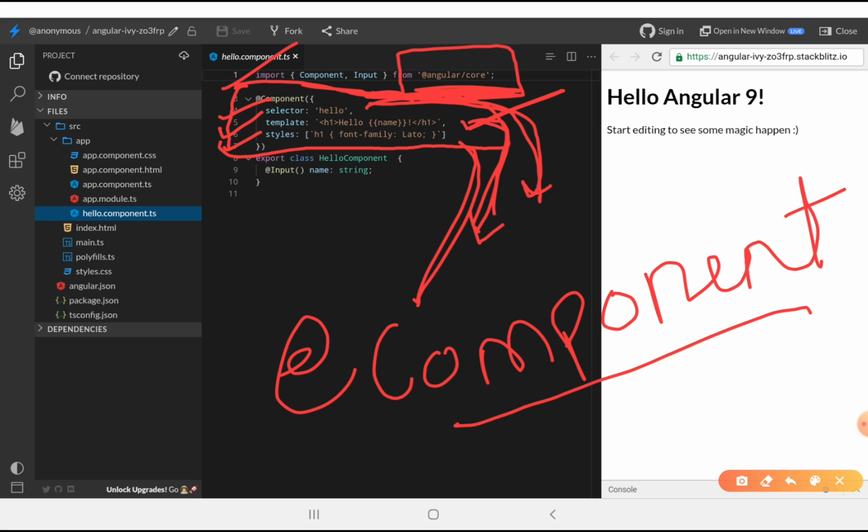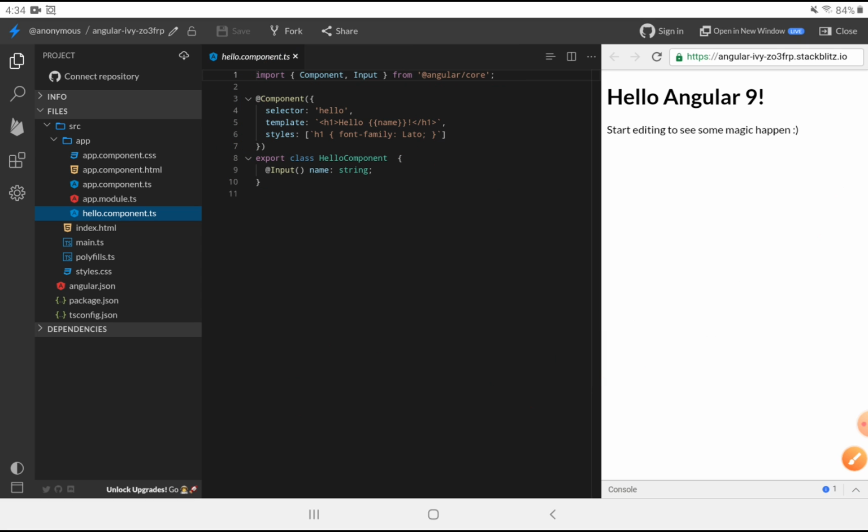How we are describing it, how we are exporting it, we are writing the component class by name export class, the name of the component, and then this is the annotation that is used for the communication between the components, that we'll also see later. For now let's skip it. Just focus on this @component, a new component is being created. Let's move further.